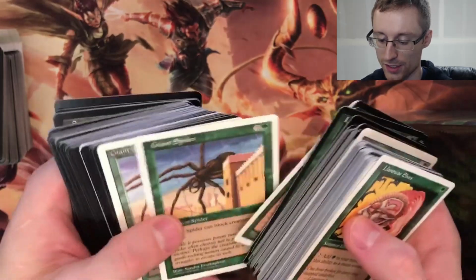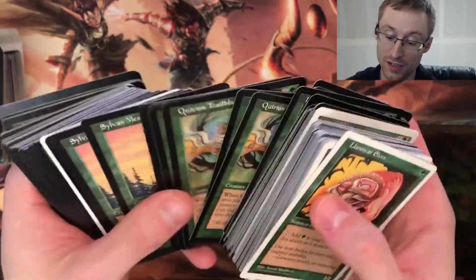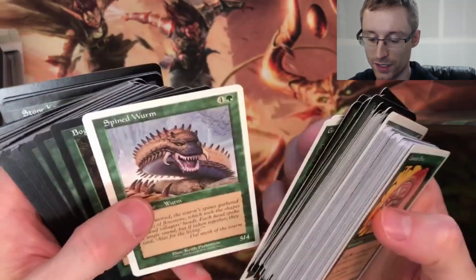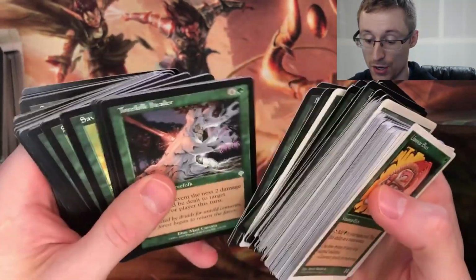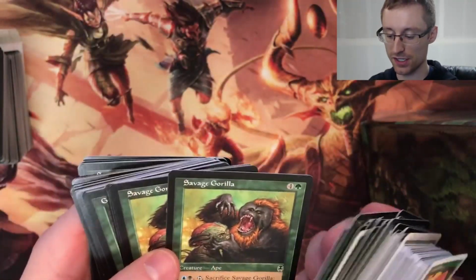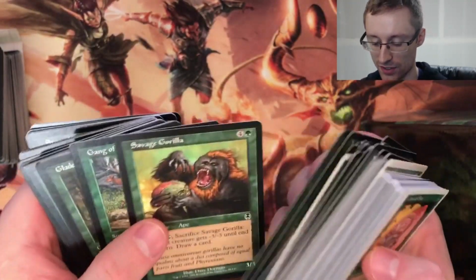Trained Armodon. Giant Spider. Hey, look, another Giant Spider. Sylvan Messenger. About the Giant Spiders. No, sorry. Gorilla Chieftain. Spined Wurm. Bog Gnarr, dude. Treefolk Healer. Savage Gorilla. Savage.